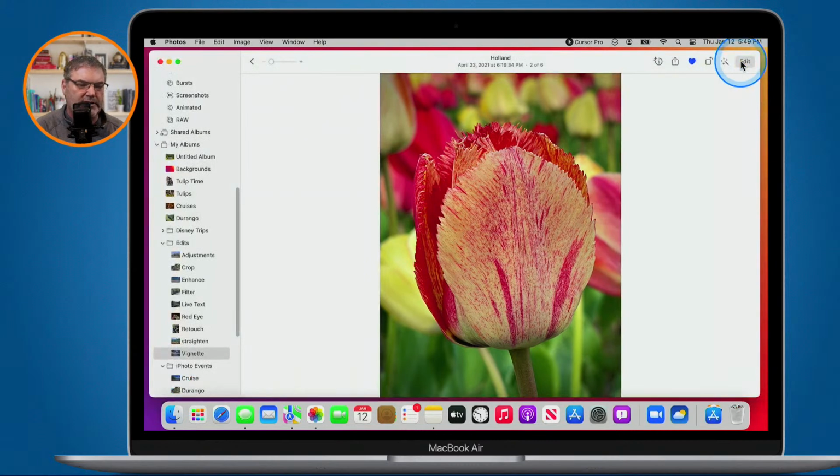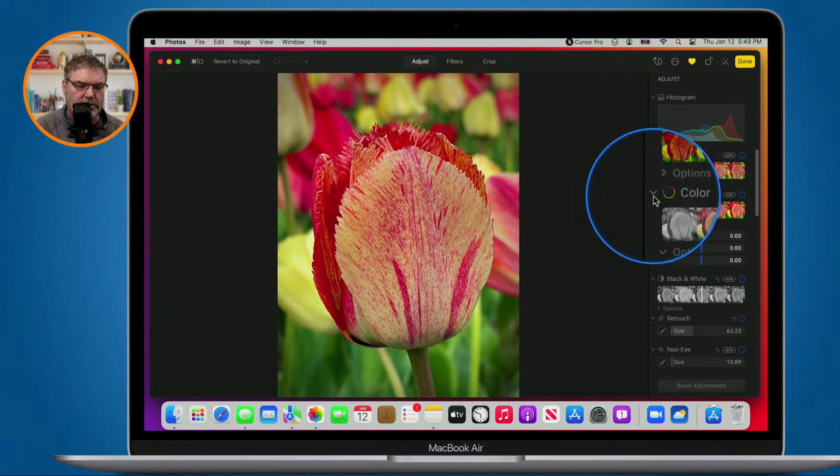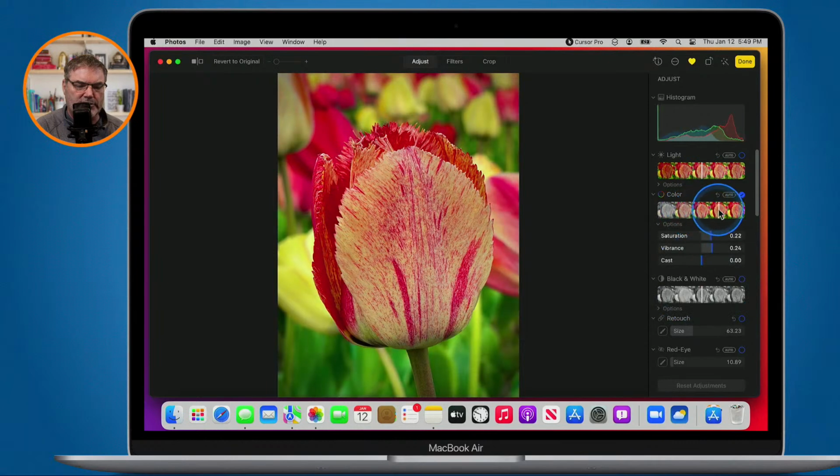So as you can see, with the adjustments in the Photos app, a lot of these are hidden. You click on the little caret. This is what this is called, a caret. And you can make further adjustments. You can actually just take this little slider, go across it, and then you can go individually and just kind of tweak it out. Every photo is going to be different.